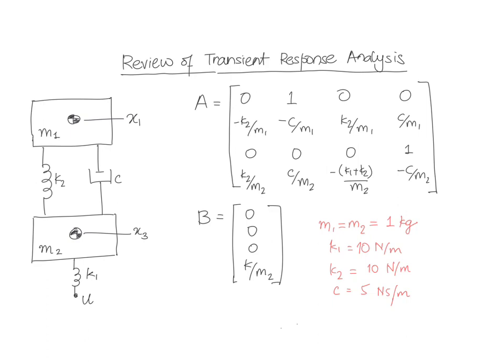So in this example, I'll walk you through how to find the transient response characteristics. There are a couple of ways of looking at it, and it gives you the same answer. One way is to just look at the A matrix and find everything based on the eigenvalues of the A matrix, so you don't even need to look at the B matrix. The other way is to go through the transfer function and try to acquire some standard forms, such as the first and second order responses, and we'll take a look at that as well.